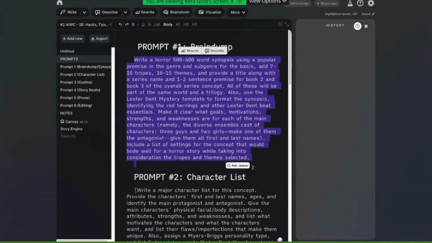So I like to use a lot of prompts. When I am using Story Engine, I like to see just how far I can take my prompts and how much I can hack the system to get it to do what I want it to do. So I do a lot of massaging of the AI to prompt it to where I want it to go. Now you'll notice that in this prompt, I'm using it to write a horror premise or synopsis, but it's very bare boned. And I want you to know that even with something as bare as this, it's going to give me something that I can actually use.